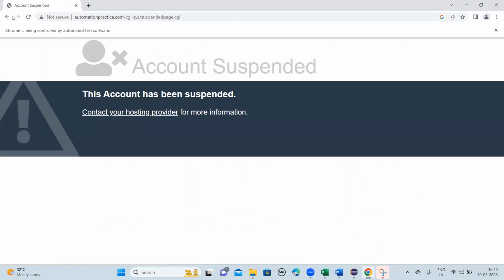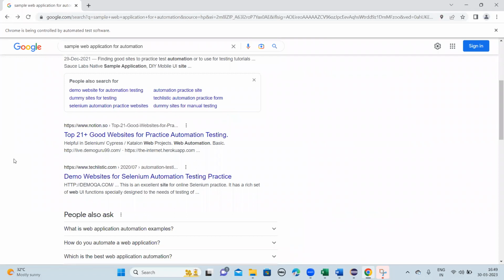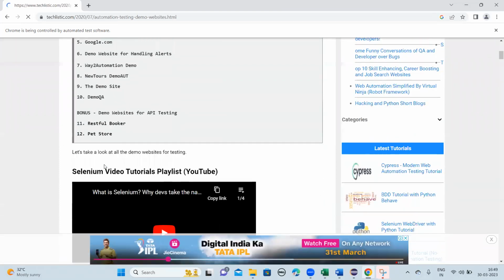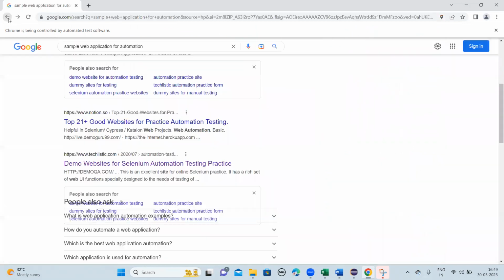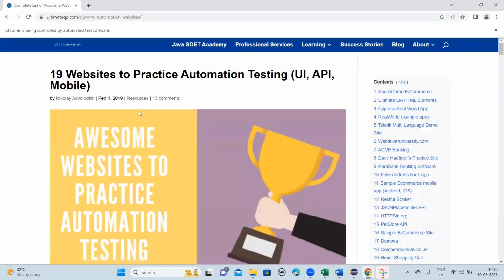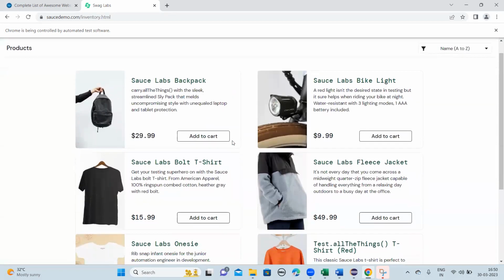Let us see this, guys. Demo websites. There are no checkboxes.